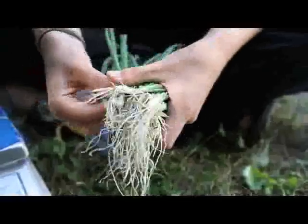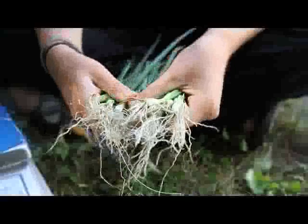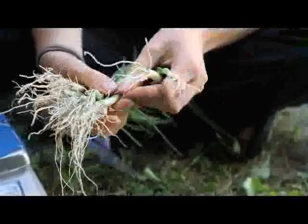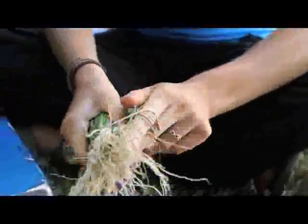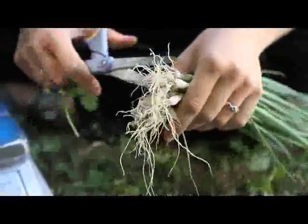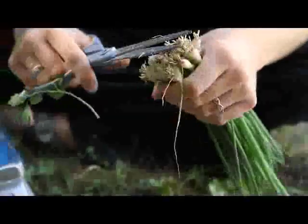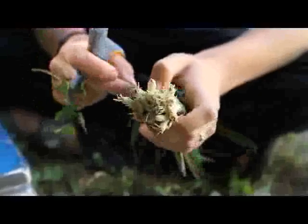When you're putting together a bunch of scallions, you should make sure that all of the ends are in roughly the same place. Then you should place the rubber band right above the white part of the plant. Then, if the order's for a restaurant, you should trim the root tips. And make sure you pull out any weeds or dead or yellowed leaves.